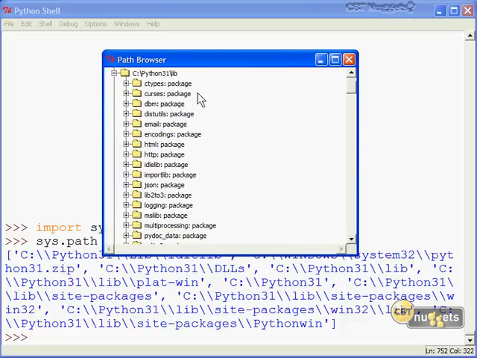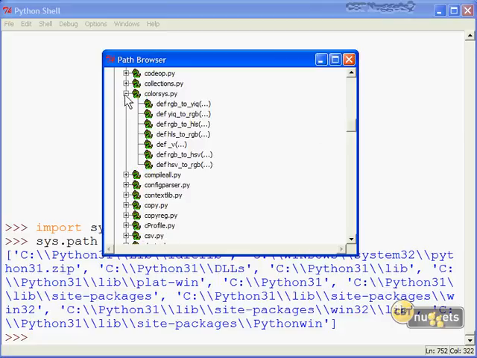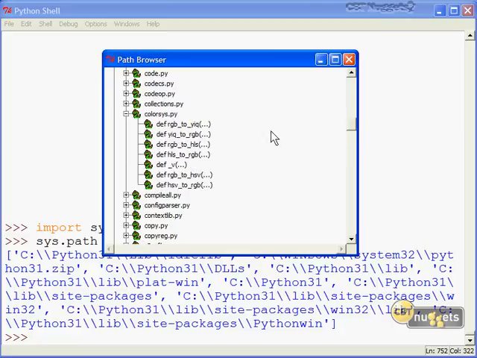All right, so this is all well and good. We'll be talking about packages in just a minute. You notice under C:\Python31\Lib, we have a whole bunch of packages that come to us as part of the standard library. I don't expect you to know the difference between just a single .py file and a package. You notice this is actually pretty cool too.